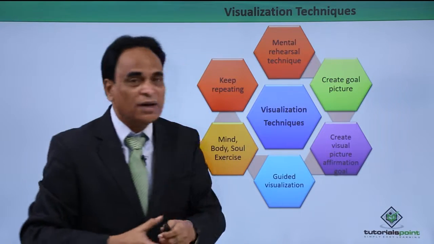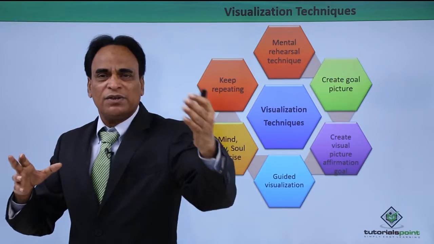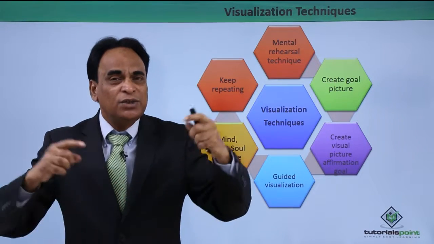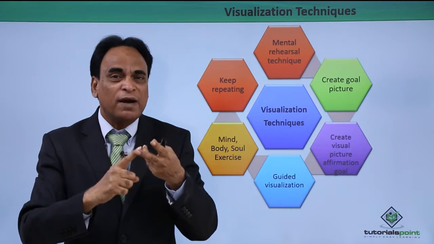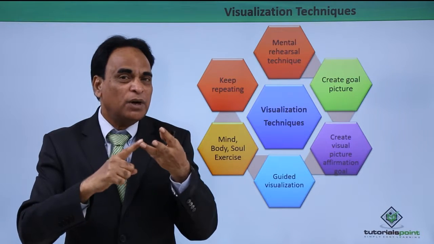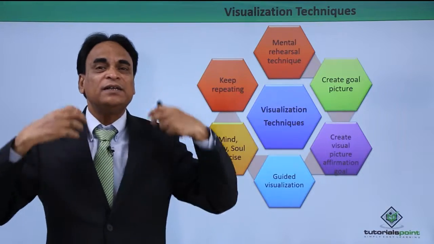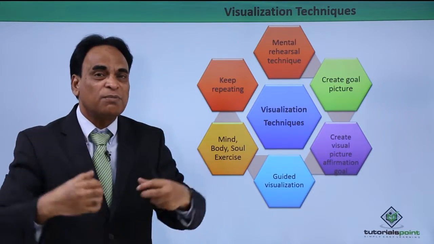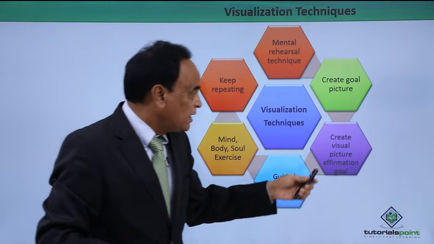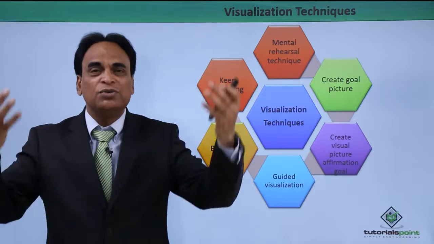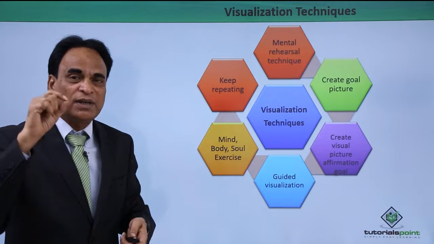It creates a goal or a picture in your life. When you see yourself thinking, I am going to get a dream job in 6 months from now, then you create a mental image of it. Once I get the job, then I am going to find my soulmate. I am going to have a big bungalow. I am going to have a car. I am going to have a happy family. You are creating a mental image within your subconscious mind for it to manifest into action. Create visual picture affirmation goals. You are basically creating a mental picture of what you want 6 months down the line or 1 year down the line.